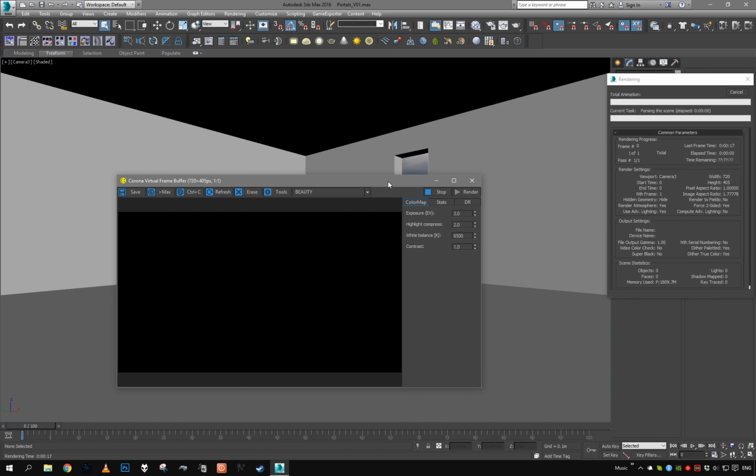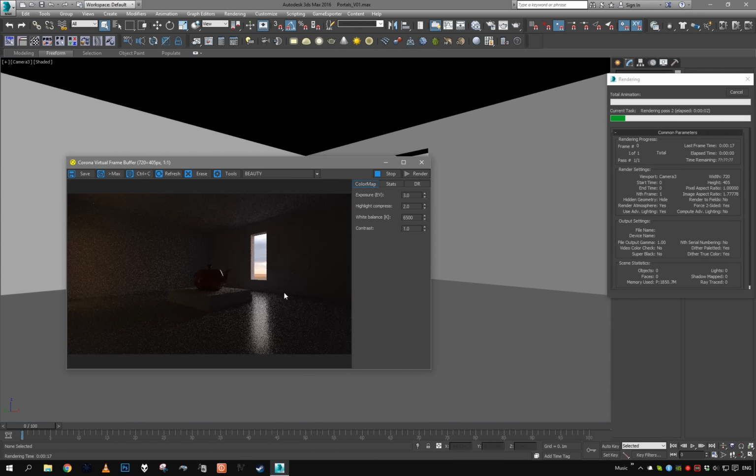Now this kind of scenario, where we have one or multiple very small light openings, that's where you will really save a lot of rendering time if you use portals and use them correctly. So let's say you have a bathroom with a really small bathroom window and you want to render it mainly using the natural light coming out of the bathroom window. That's where portals will come in really handy.